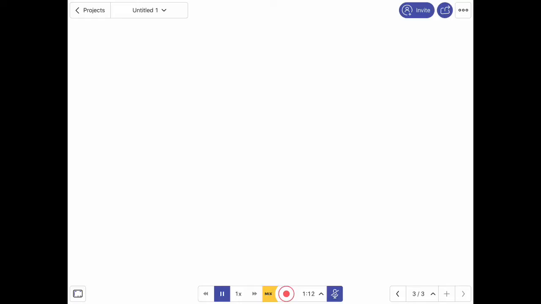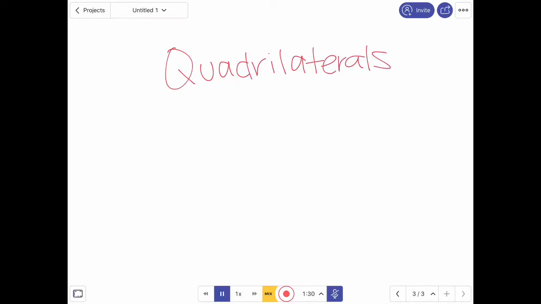But starting today, we're going to do something different. We're getting out of just talking about polygons in general, and we're going to get more specific with our quadrilateral unit. So this unit is all about quads, and quadrilaterals, if you don't remember, are four-sided shapes. So four-sided shapes, you might be thinking, oh, squares, rectangles, maybe a kite, maybe some of you like to say a diamond, which is really, we'll talk about that later, what that means.